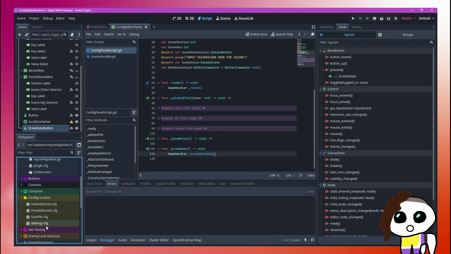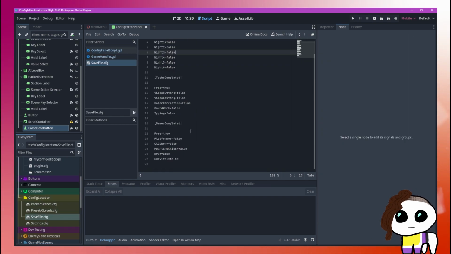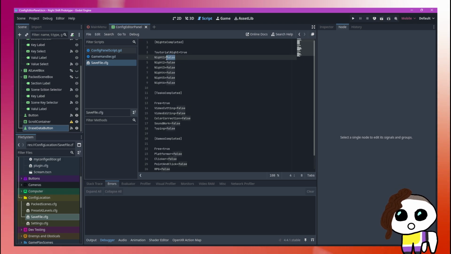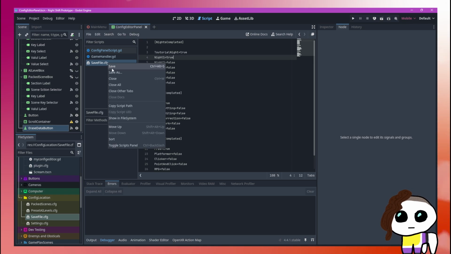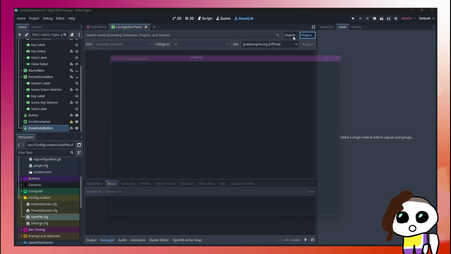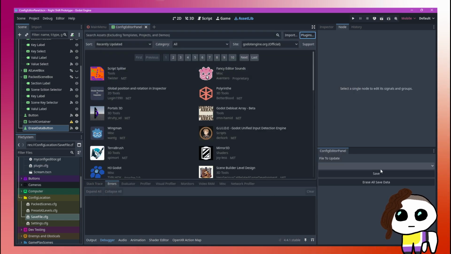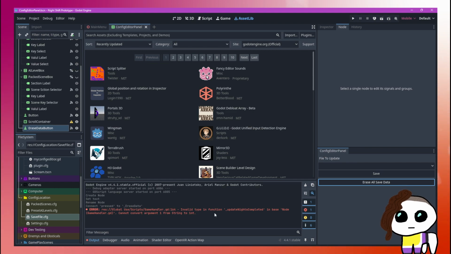If I had the save file open, we could see everything's currently set to false. If I set night1 to true, save, close that, and then I were to actually have this turned on, erase all save data. Update nights complete in node base scheme. Sure. Oh no. When did that?